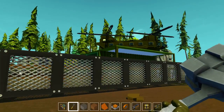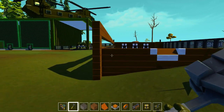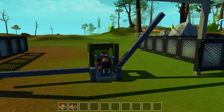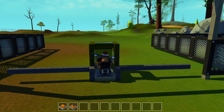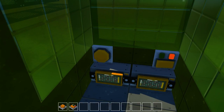So this is the nice base here too for it. As you can see, got a firing range, ready to train. Got my Jeep for the Chinook. Got front loading gate here. You can open that up. You can simulate actually having to have someone here and stay here because you'd have to actually push this button to open and close the gate, or else it'll just go back down.